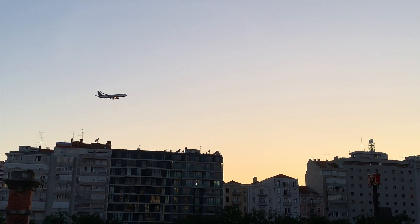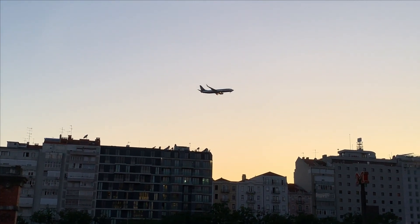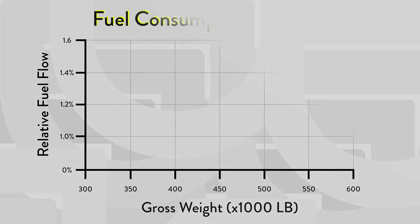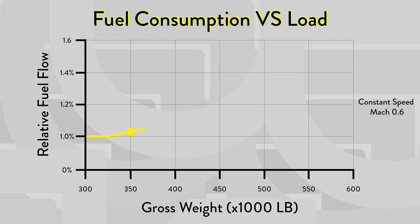For an aircraft to reduce its fuel consumption, it must fly in the most economical manner possible, and that means flying at the most efficient speed and altitude. This optimally efficient speed and altitude is primarily affected by one thing: aircraft weight. The heavier the aircraft, the more fuel it will burn per mile flown. And the more fuel we burn, the less profit we make.